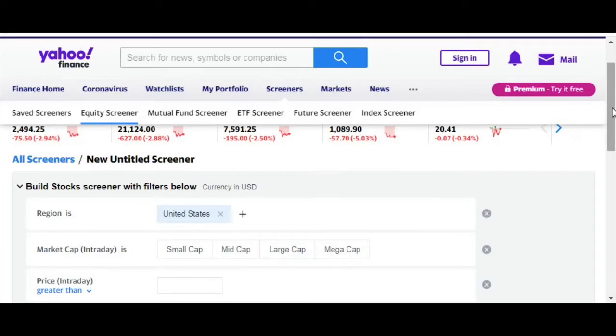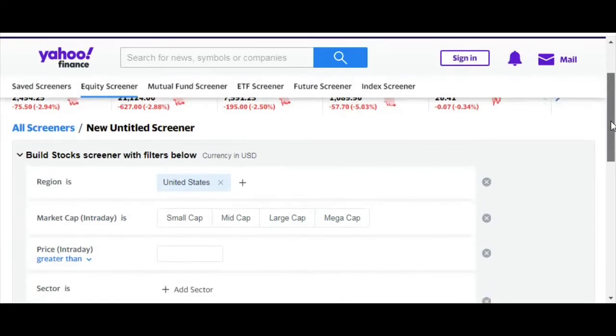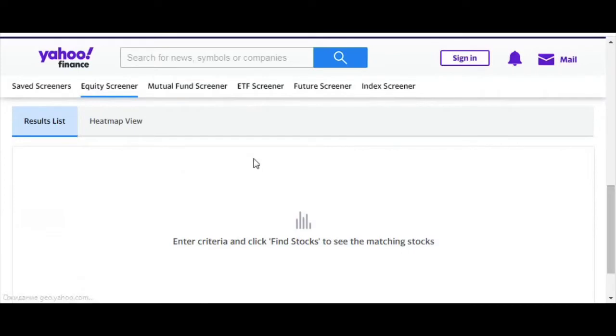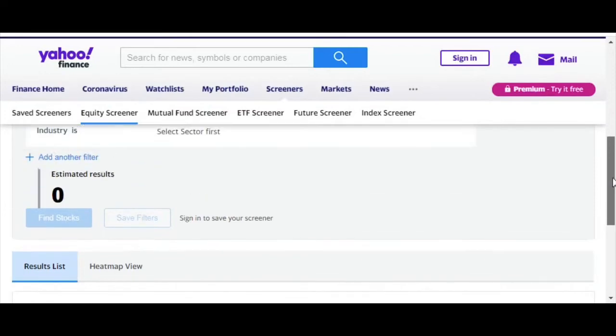The interface of this screener is very minimalistic. At the top there is a section with settings for search criteria, and at the bottom of the page you will see a list of companies, now empty here. The biggest advantage of this screener is that you can choose different countries and regions. Make it very simple.